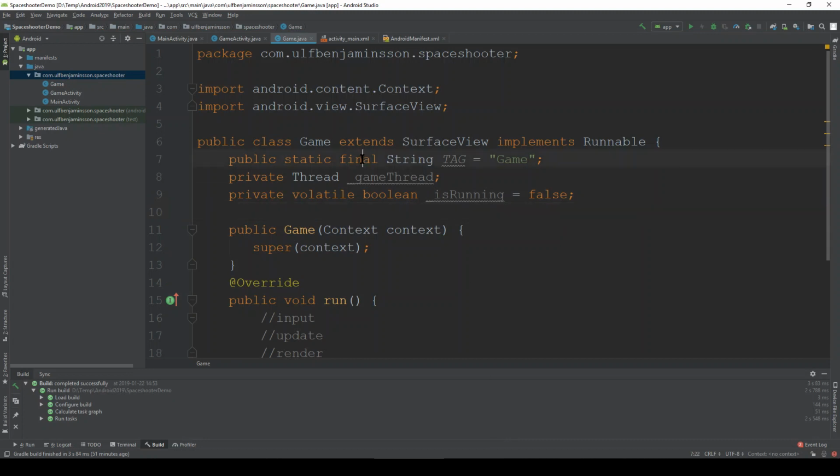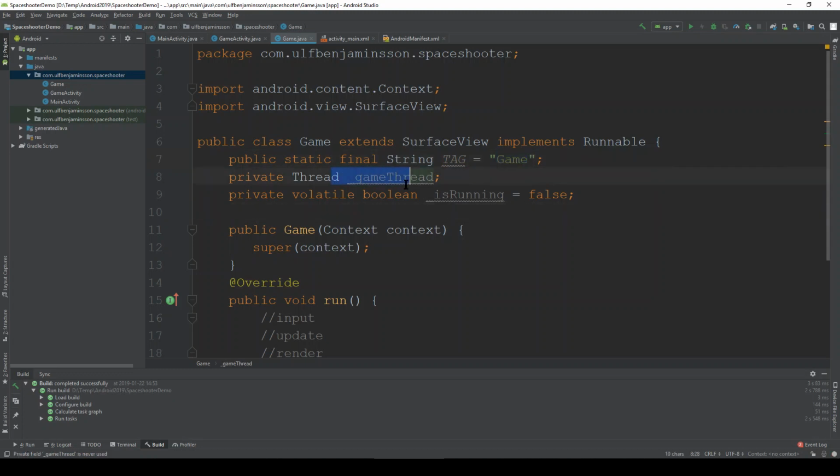So the first thing here is a static field belonging to the class. This is customary in Android development. We create a tag so that we can tag debug messages from our classes. If you create a custom class, always create a public static final tag with the name of your class.